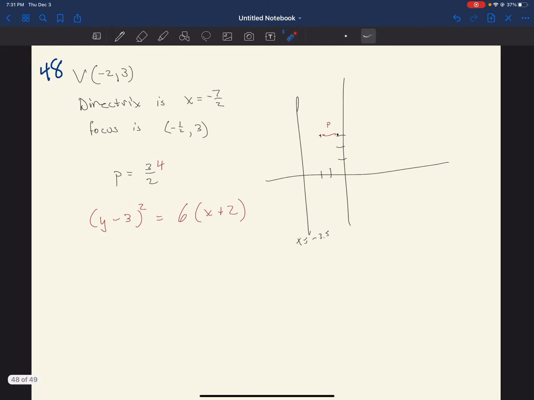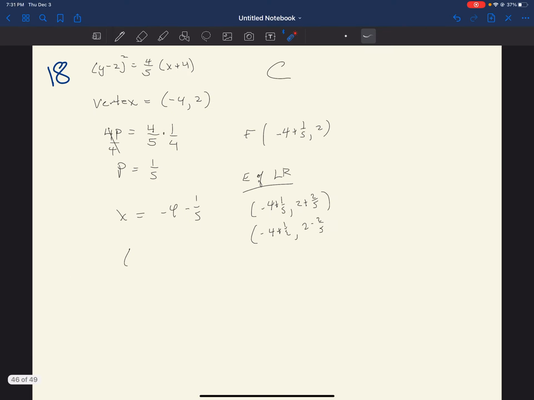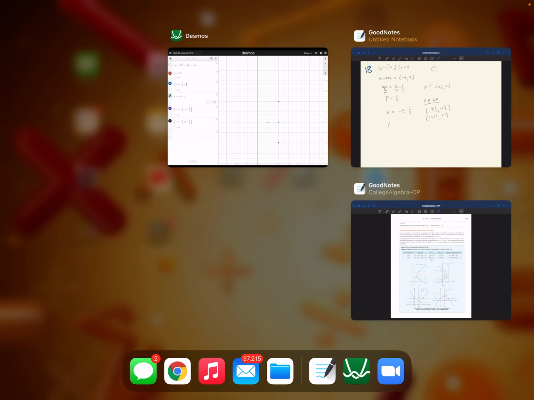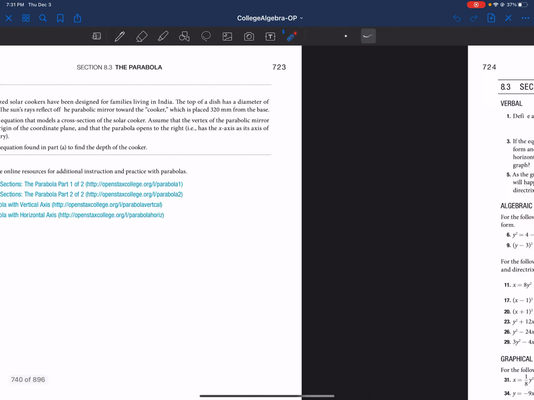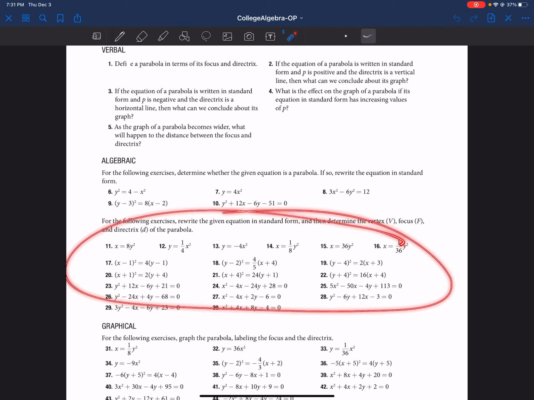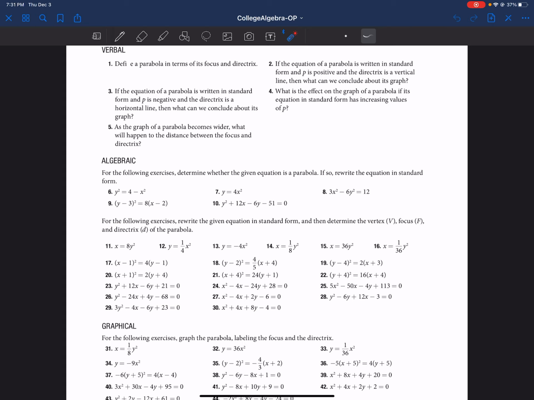Okay, so here we go. This is problem 18. Now, problem 18, all that's given to us is this right here. And here's what I'm doing. So I want to tell you this right now. In problem 18, it says, rewrite it in standard form. Well, 18 already is in standard form. Then determine the vertex, the focus, and the directrix. But notice it doesn't say anything about graphing or anything about the latus rectum or anything about any of that.